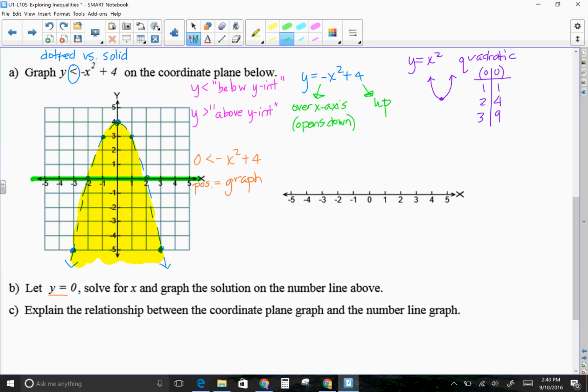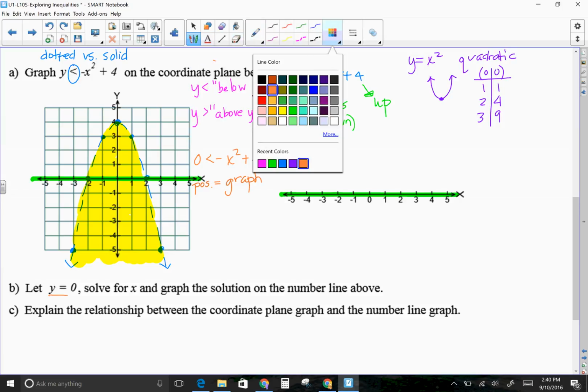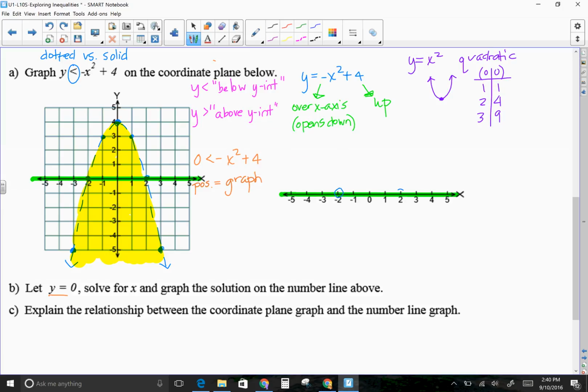All right, that's the x-axis, right? So if I take that x-axis and I move it over here, then all I have to do is take those points off of the x-axis. What are the points that I had? I had a circle on -2. I have a circle on +2. They're not colored in. They are on my graph because I was using them to graph, but it's a dotted line, so that's like an open circle. And then the part that is in my shaded region is that part that's in between. So that's the part that I'm going to shade.